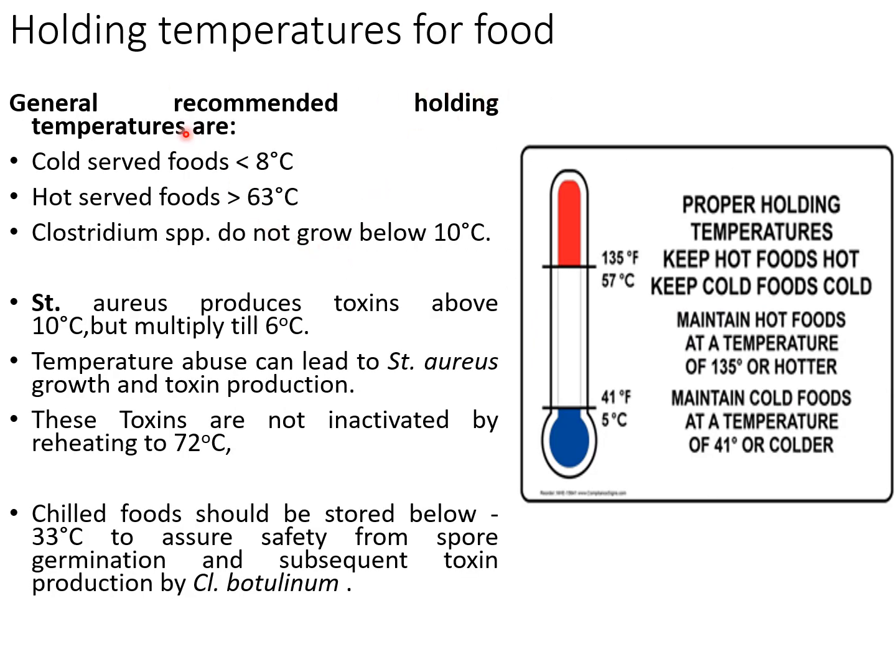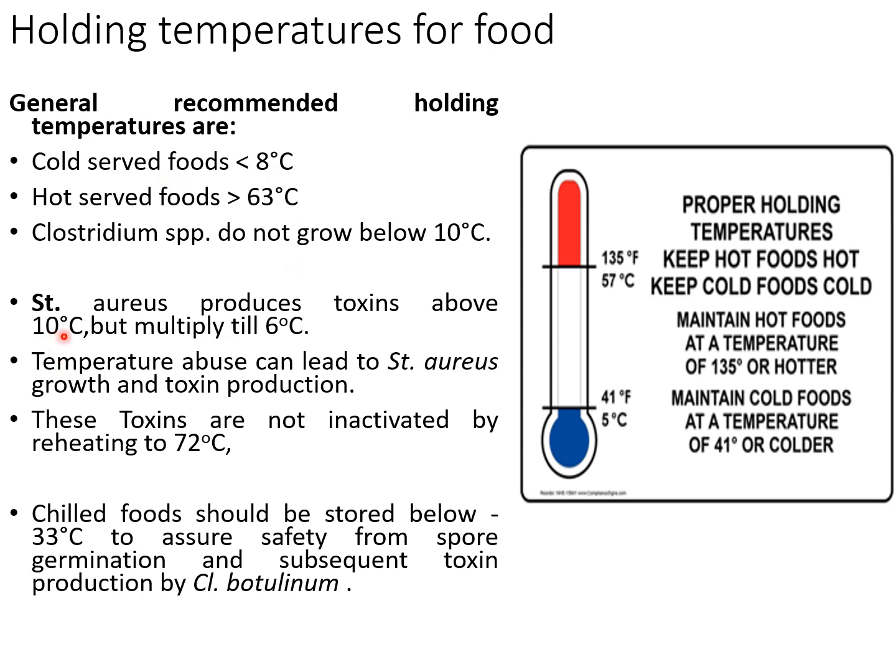Next comes the holding temperature for food. These are the general recommended holding temperatures for food. That means at what temperature we have to store the foods. We have foods categorized as cold served foods, that means less than 8 degrees we can keep them. Next is hot served foods, which are above 63.